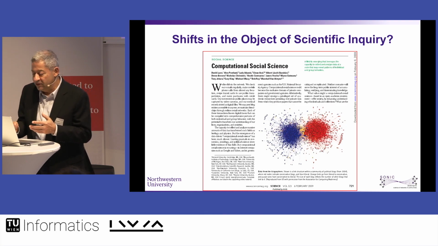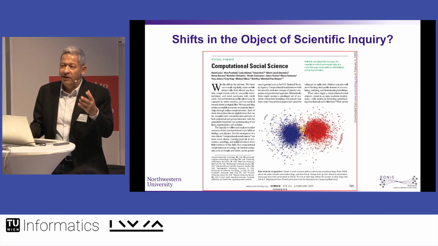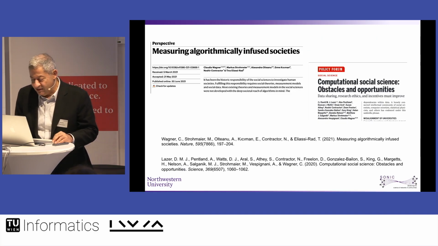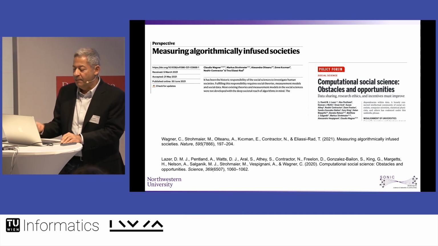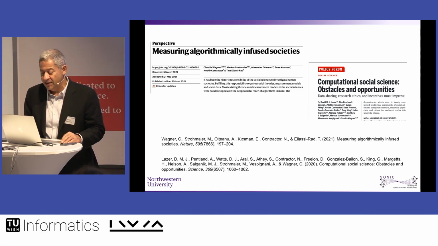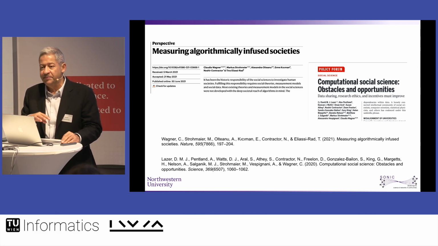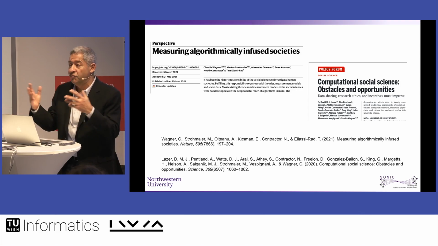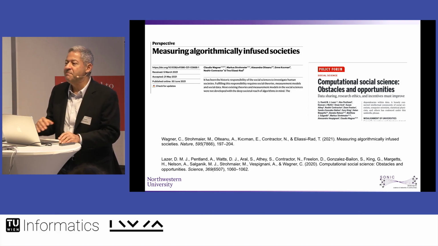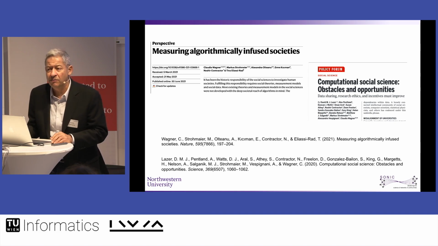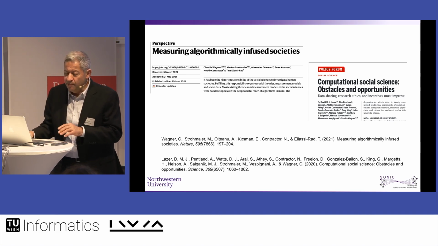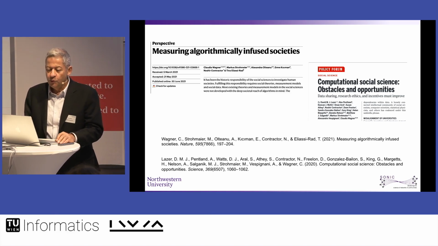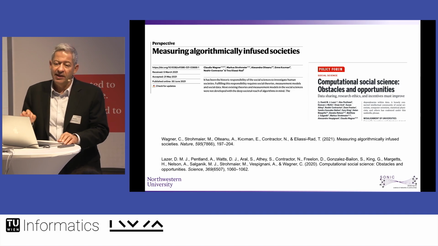This article was in 2009. It gave rise to a lot of different movements in the area of computational social science. Right about 10 years later, we went back and wrote another forum in Science, this time titled Computational Social Science: Obstacles and Opportunities, to take stock of where we were and to also see where we were headed in the future. Obviously, that decade had brought a massive amount of change in the ways in which we thought about computational social science. More importantly, from my point of view, we also published an article in Nature in 2021, which was called Measuring Algorithmically Infused Society.